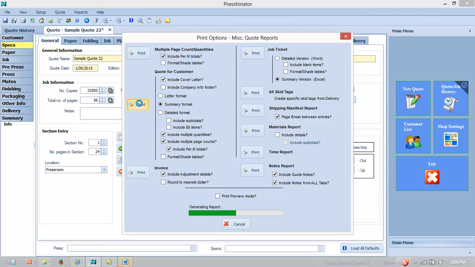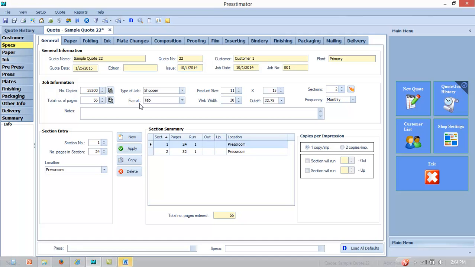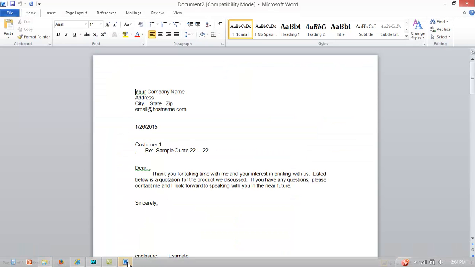And all of our reports go out to either Microsoft Word or Excel. So in this case, this one is a Word document, and you have all of the functionality that comes with Word. You have spell checking and email and fax and all of that information, and you can also make any modification you'd like for this report as well before you send it to the customer.